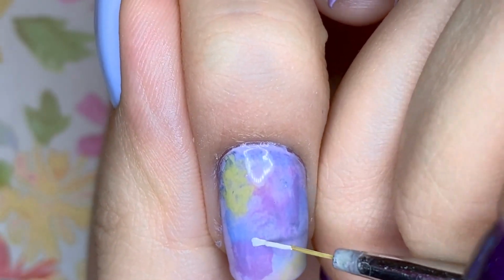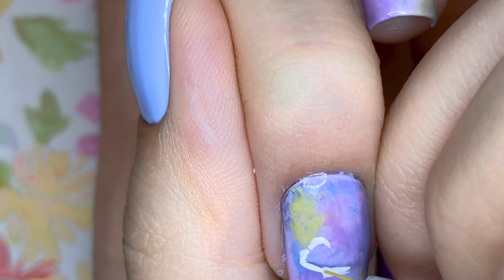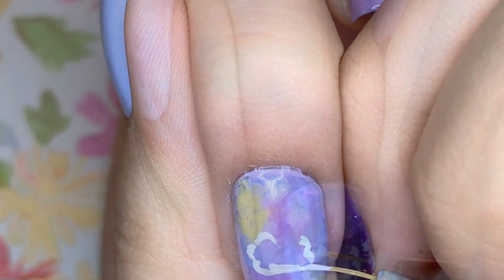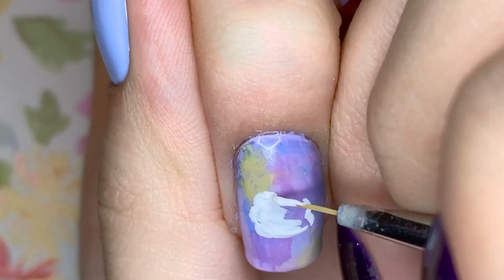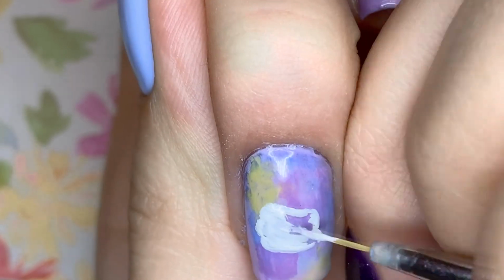And now I'm using white polish to draw RJ's fluffy head. So this is just kind of like a flowery shape and isn't too hard to draw at all. So I'm starting with a few curved kind of petal shapes, and I'm doing this sort of symmetrically on both sides and filling it in as I go. I'm also leaving out the top right portion because that will be covered by his little hat anyways.